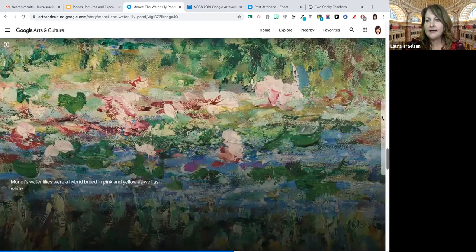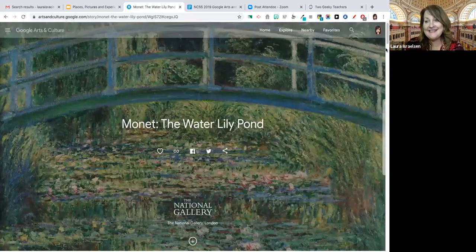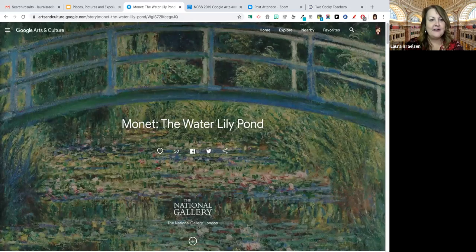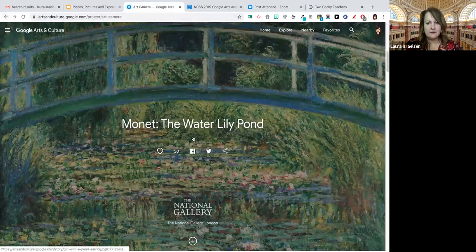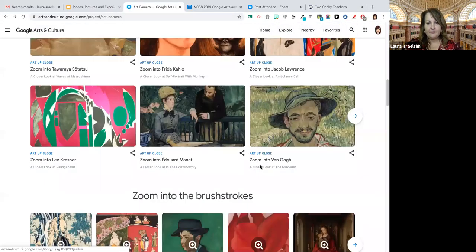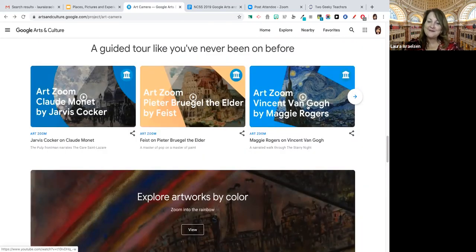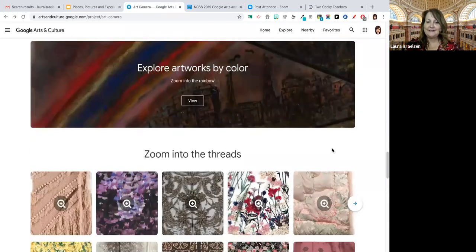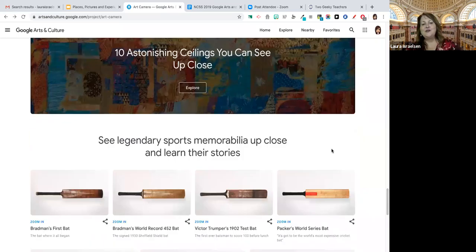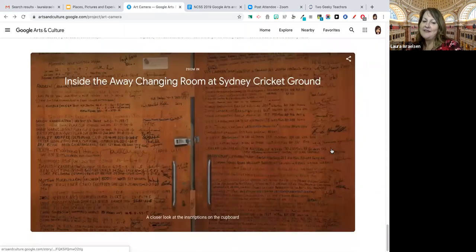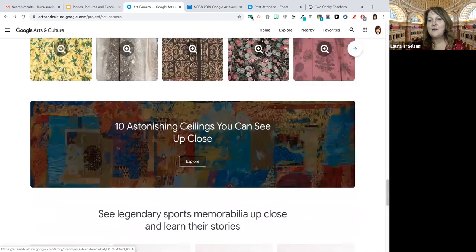So it's amazing what's available in Google Arts and Culture. Let's see, there's even some more brush strokes, some guided tours of different museums around the world. So this kind of gives you an idea of what's on the front page. So that's the home page.